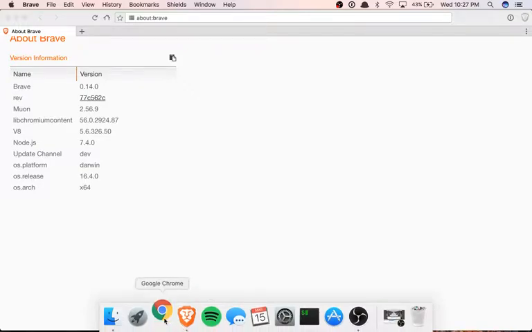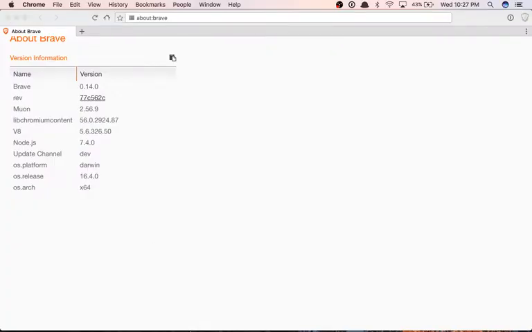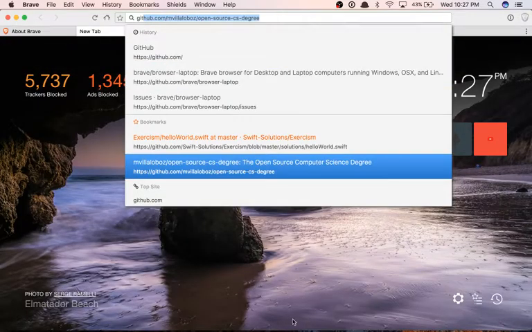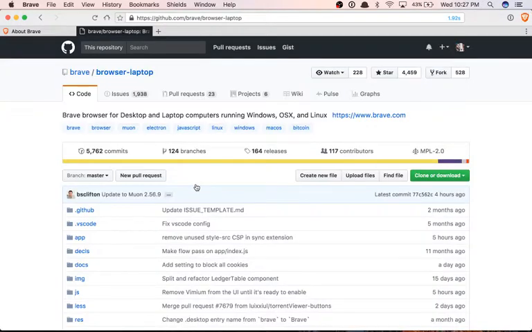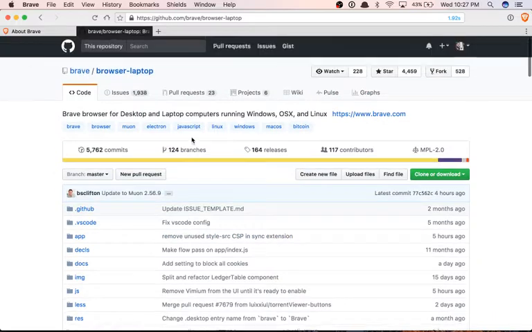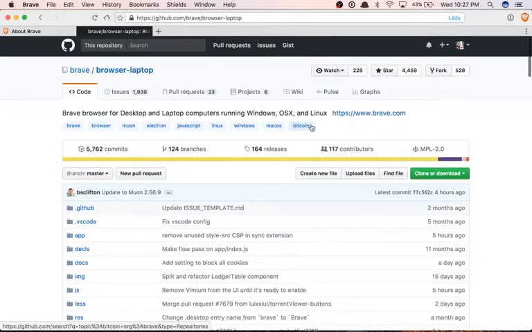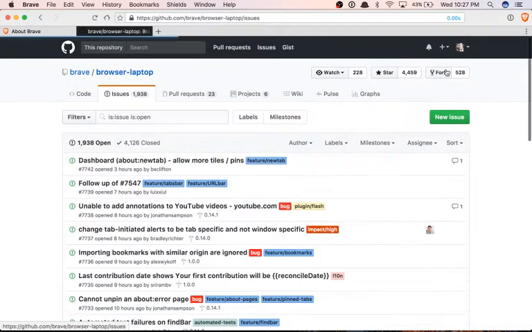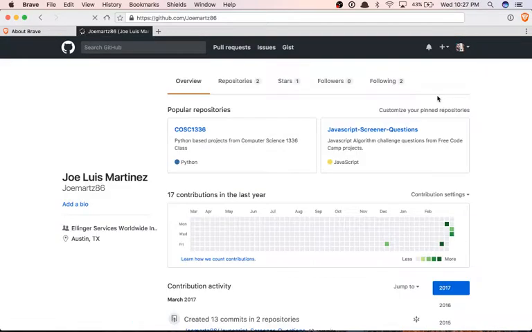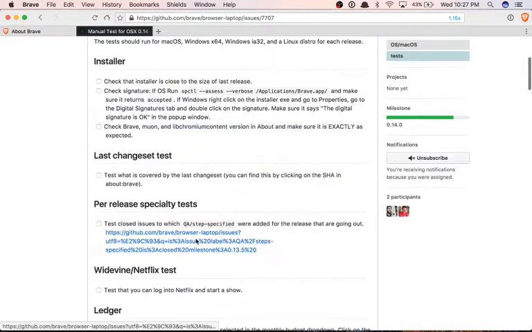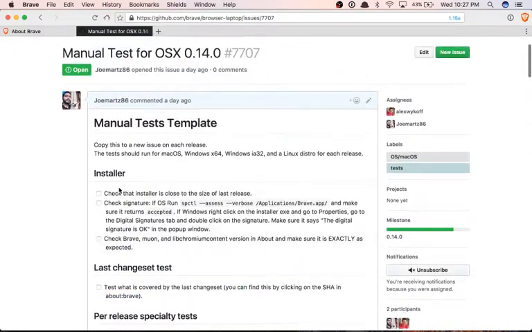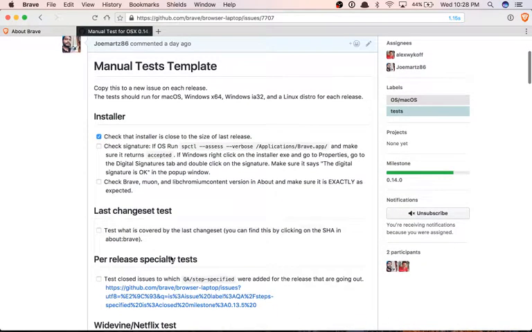So I'm going to go ahead and, oops, not Chrome. We want to go to GitHub here. Actually, probably easier if I go to my issues here. Okay. So we'll check the installer.